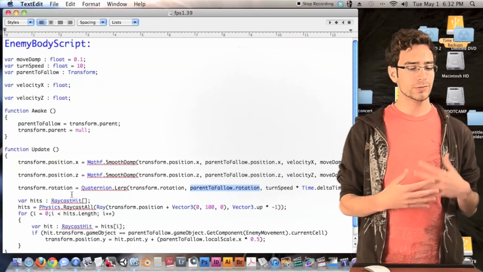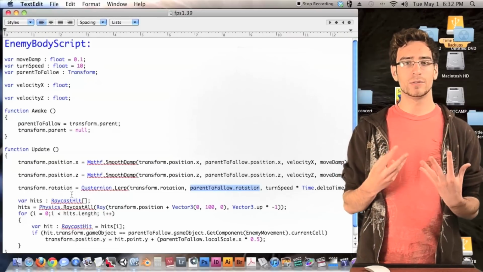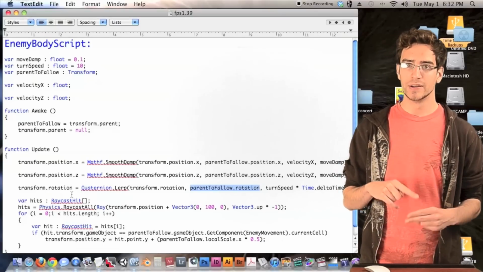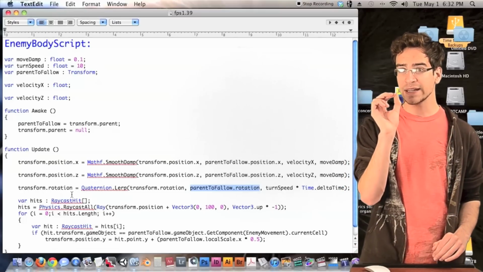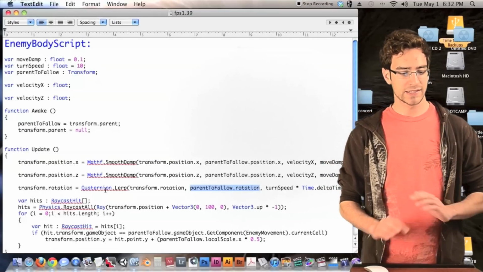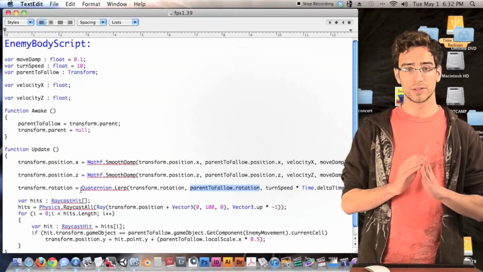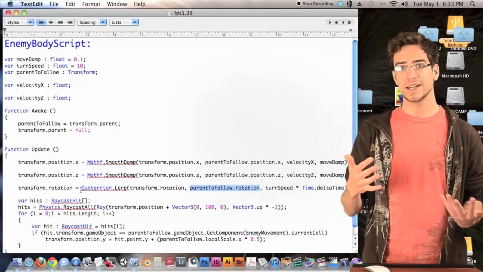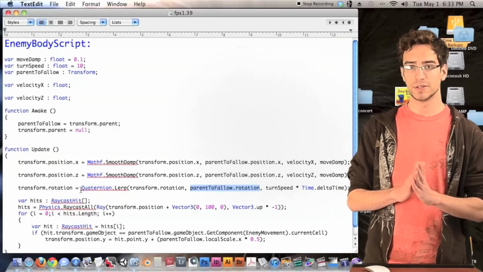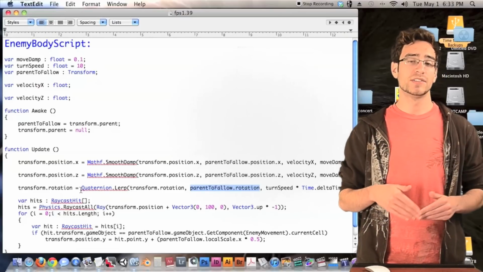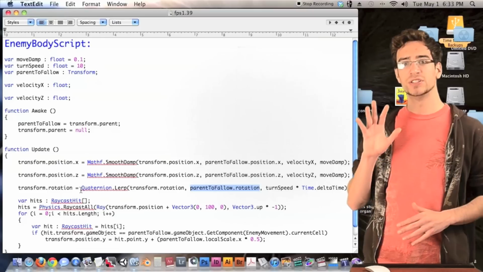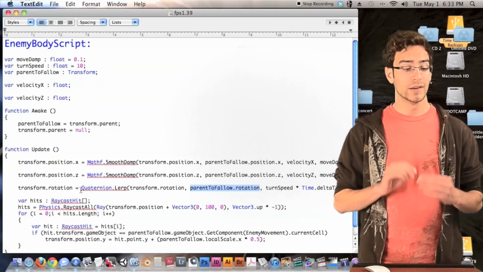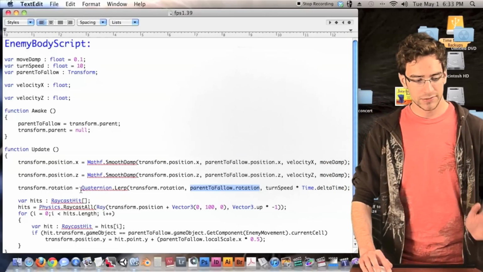Now, one thing I want to warn you is that this isn't always the best solution, especially when it has to deal with the player and the camera, because it tends to lead to some very tiny, jittery movements. I can explain later why Quaternion.Lerp used every frame leads to tiny, jittery movements, but basically just know that it does, and they are very visible when you do this on a camera. So only do it on things that are off the camera and generally kind of far away. In this case, we're not going to be able to see those tiny, jittery movements, so it's totally fine to use. So let me explain how this works.